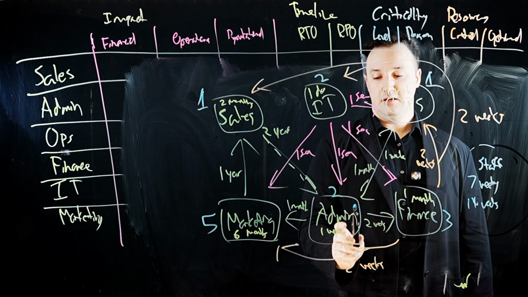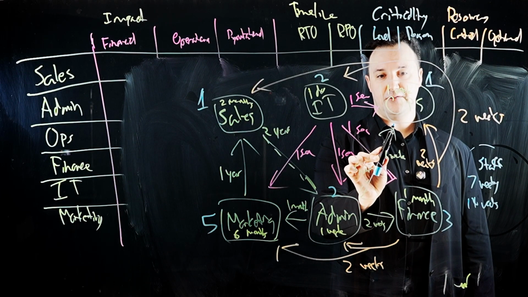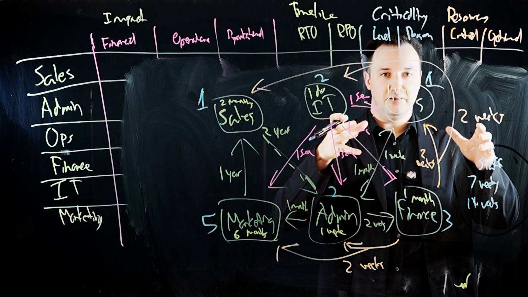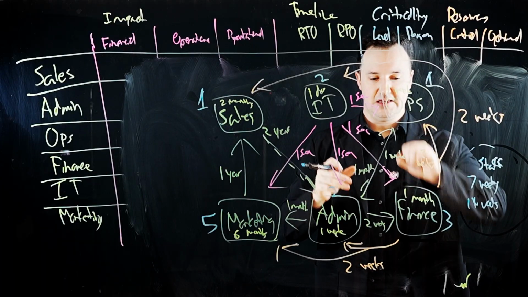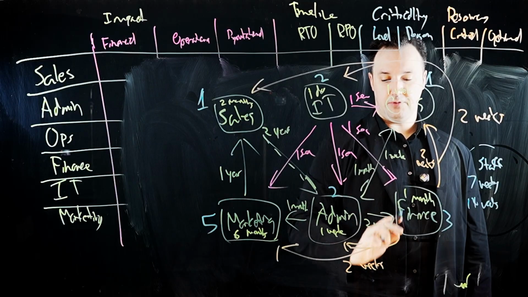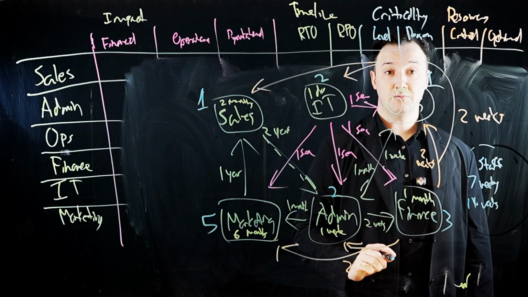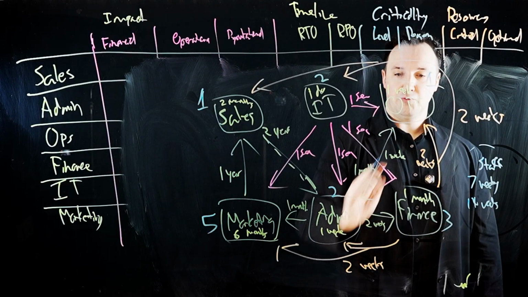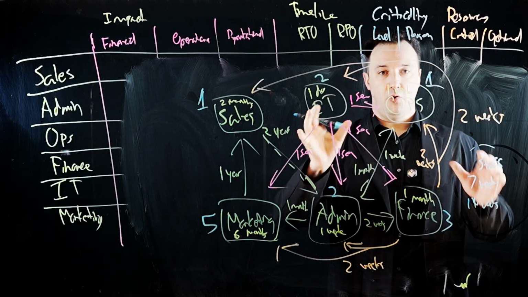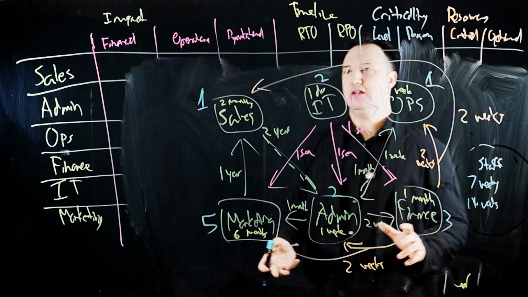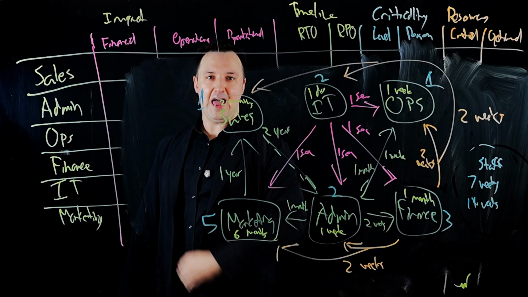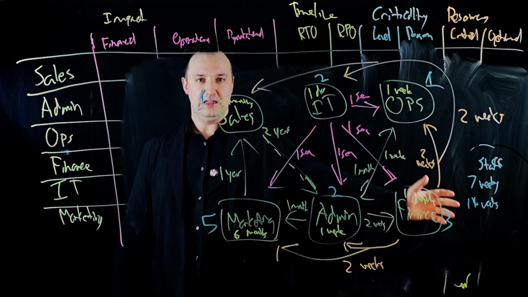This results in admin knocking out ops after 1 week, then ops is knocked out after a week, hitting your maximum, your effective RTO, really, the number you really care about, tied to this resource. 1 month plus 2 weeks plus 1 week plus 1 week, that's 2 months, which is 8 weeks. So if you go indirectly, it gets knocked out in 8 weeks from this failure. You can play with this any way you want. The point is you can just pick a resource, that's gone, let's see what happens. That resource is gone, let's see what happens.